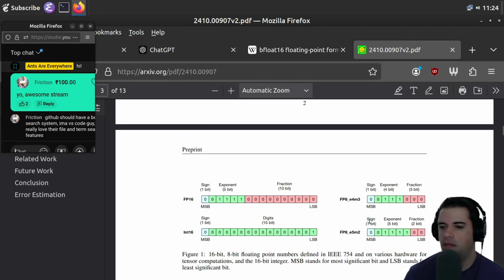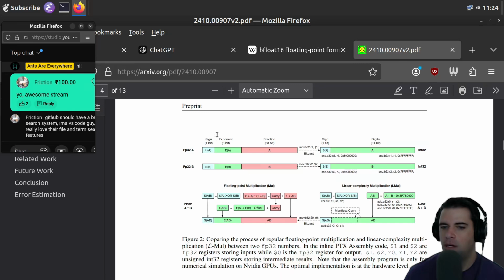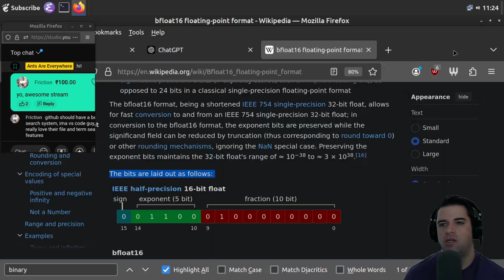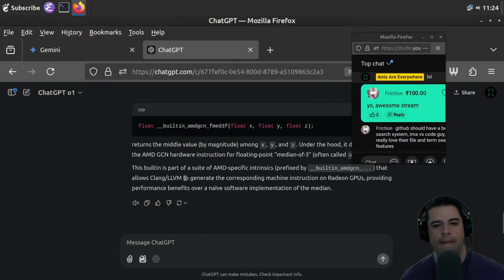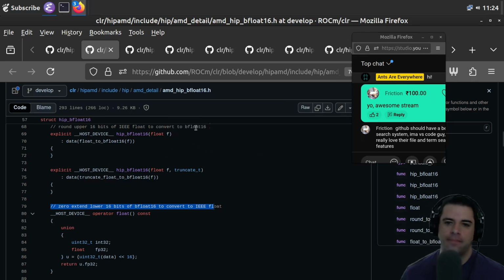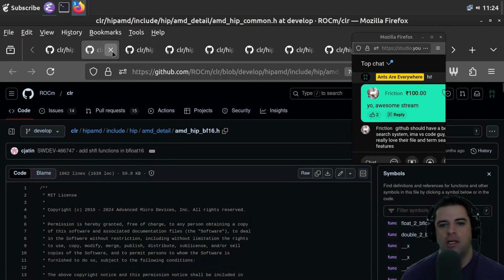I forget. I think that maybe this is their stuff on the right-hand side. Or no, these look like the standards. U4, M3. I'm not sure, but you can read this paper, Addition Is All You Need, one of the many papers in the Blank Is All You Need series about LLMs. Okay, so this is floating point stuff. We're going to move on from floating point and see what else.